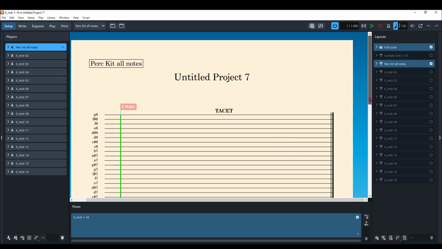So what we've done here with the UKIT is enable you, regardless of what drum instrument or percussion instrument you load in, to utilize all the notes in that particular instrument.